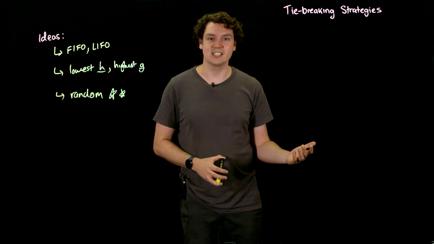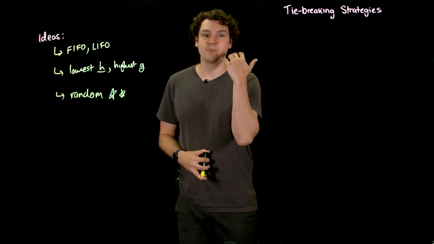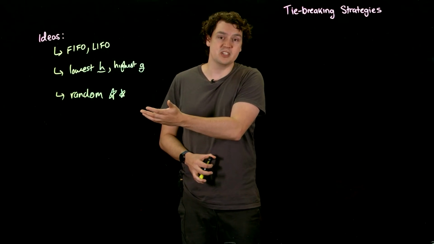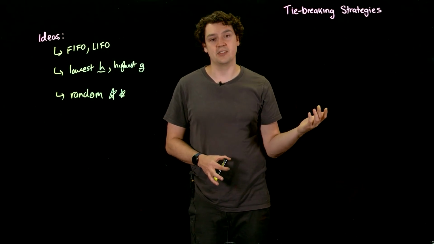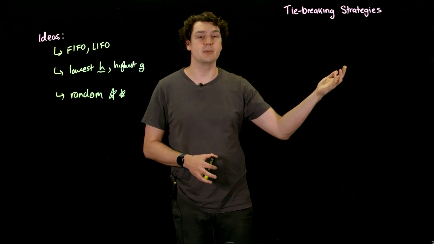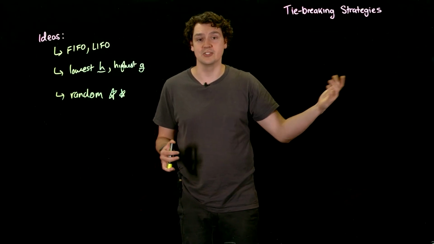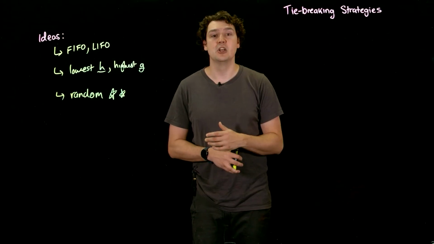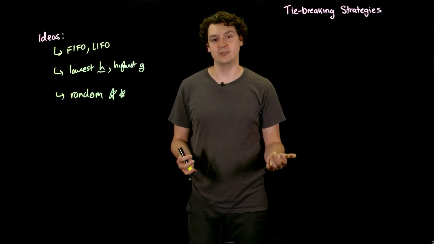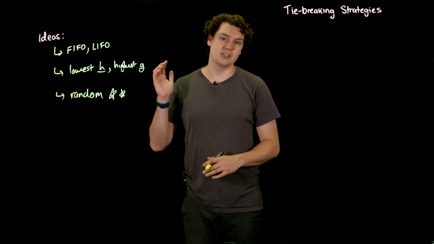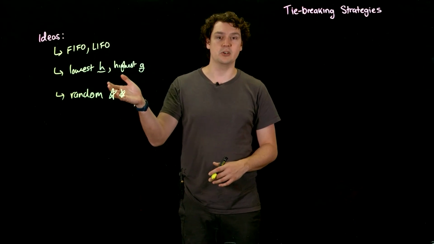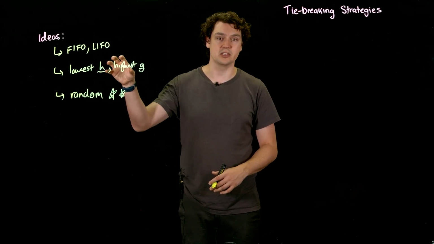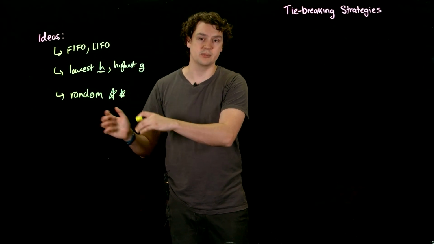So I think that's all I want to talk about in this video. Here are some common tie-breaking strategies. There's other fun things you can do. You can come up with this based on anything that you choose, right? Because the tie-breaking is only impacting the performance, you are free to explore any method of doing so. But I think what's interesting is that in A-star, we often just go with, hey, we think we're close to the goal, and then we do things randomly.